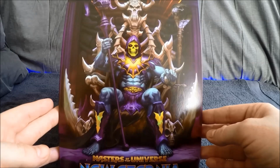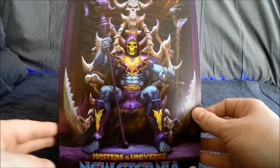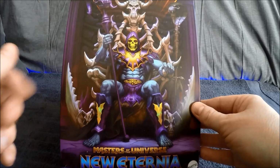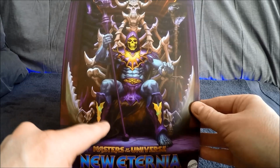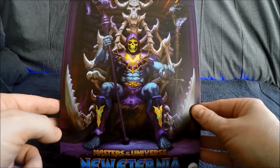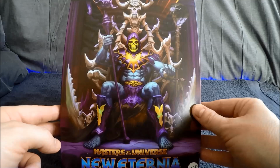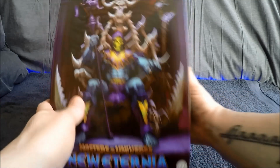Beautiful artwork there. Again, I'll show you some pictures of Skeletor in the original four mini-comics. So this figure is designed after that one. So the feet are slightly different. We've got a little bit more embellishment on the shin guards. A new kind of centurion style cover over, which is a cape, and the Havoc staff. Very nice. And we have the Bone Throne sitting on. All right, let's turn it around.